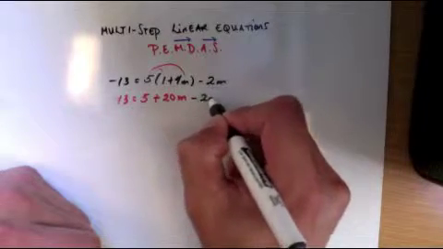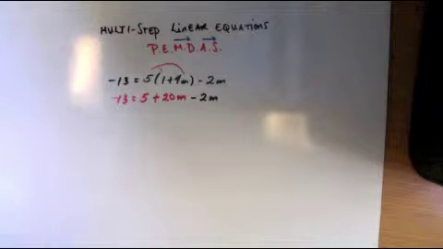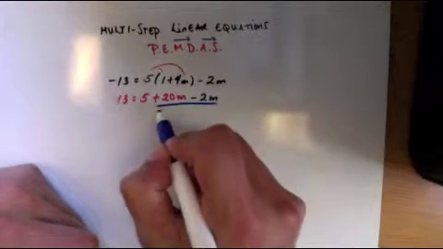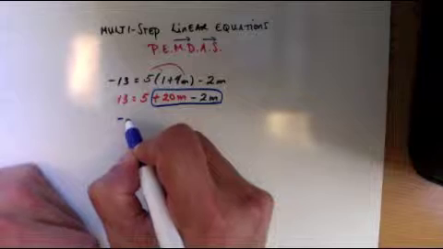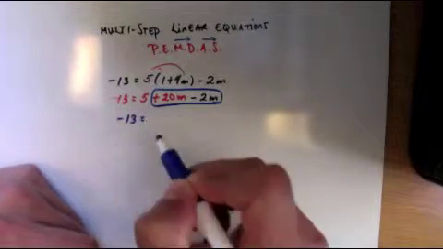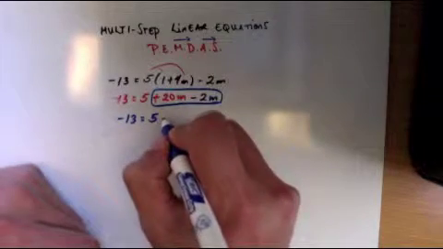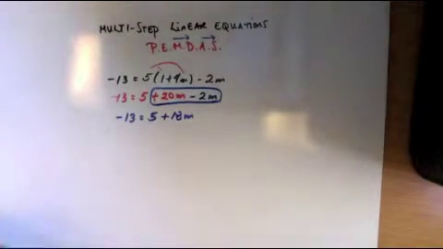Now that's where it ends. That's where the distribution ends because you see it's closed off there. Now we just have the minus 2m. I always want to make it easy for myself, so I want to say, can I combine anything? You notice we're going to combine these two here, that is the positive 20 and the minus 2. So we're going to have negative 13. 20 minus 2 is 18.